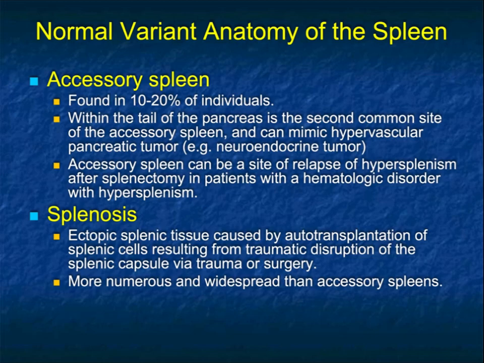So I've now gone through several things. We've spoken about accessory spleens found in up to 20% of patients. Again, the challenge is occasionally they're near the tail of the pancreas, simulating a neuroendocrine tumor, or they're intrapancreatic. So it can be a challenge. Most of the time, it's very easy. Again, the key thing is looking at dual phase and watching it enhance just like the normal spleen.